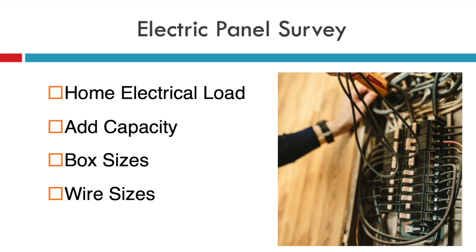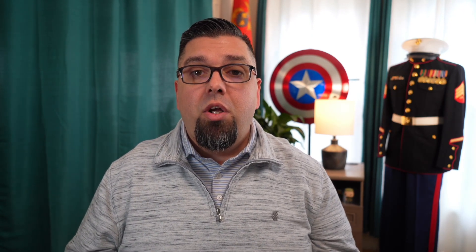In this training we're going to cover how you calculate the home's electric load, if you're able to add capacity, what the typical sizes are of these panels, and verifying the wire size. Just because you have the right size breaker doesn't necessarily mean the wire can handle it. So these four important points will involve a little math. All of these are identified in the National Electrical Code as steps to identifying the load for the building. The basic electrical load covers the basic needs required by code — you multiply the square feet by the constant of three.